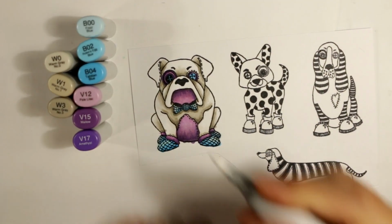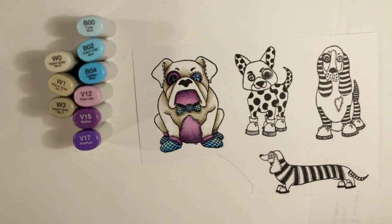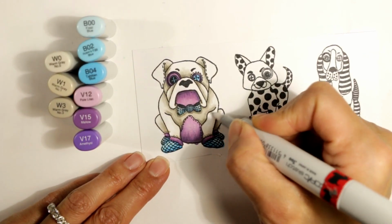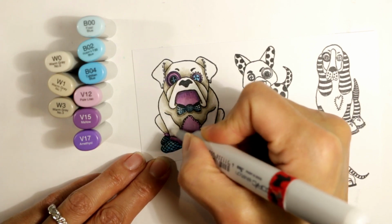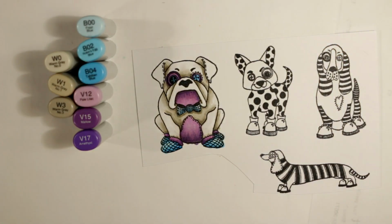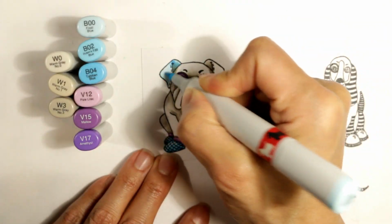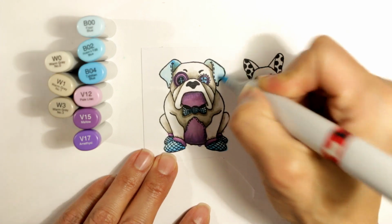I mean, obviously this is not a realistic dog. I'm using, again, another kind of steampunk color combination with the blues and the violet. And now I'm using my 0 blender marker to push back in where I've colored outside the lines, the areas where I wanted it to be a little cleaner looking, more pale or white.